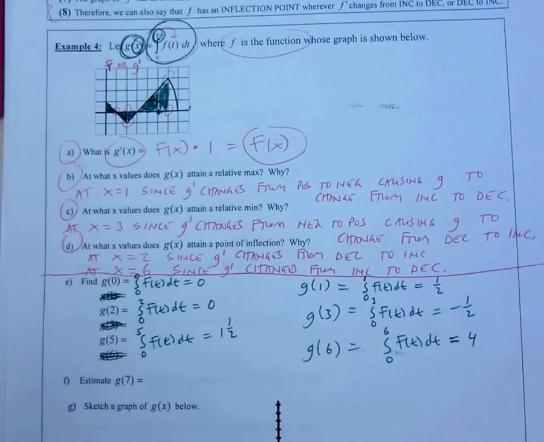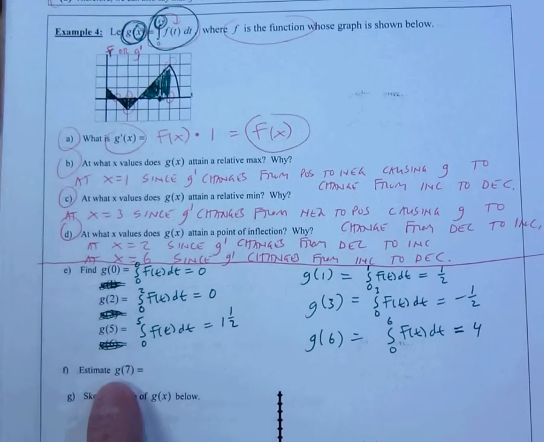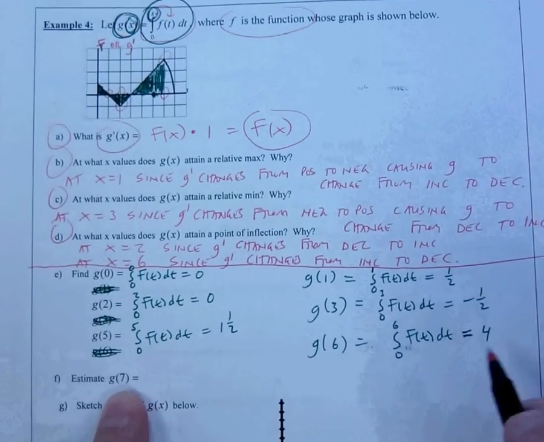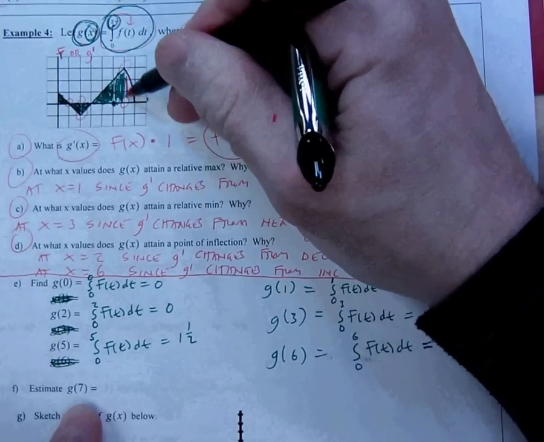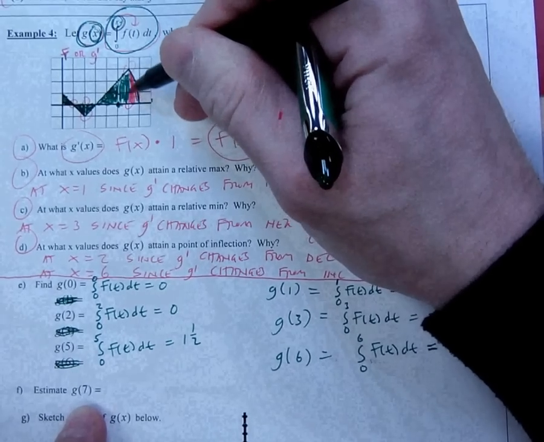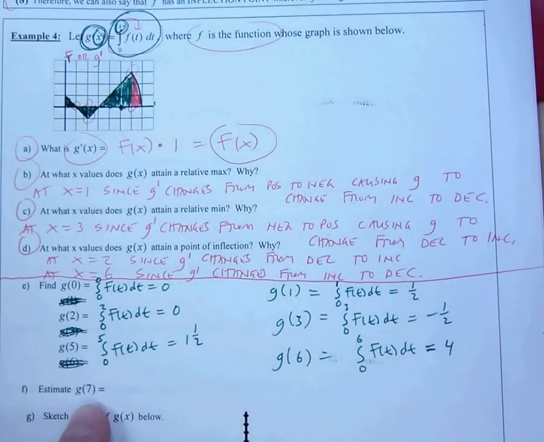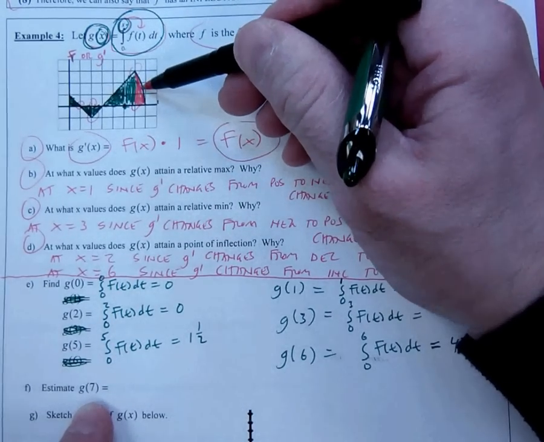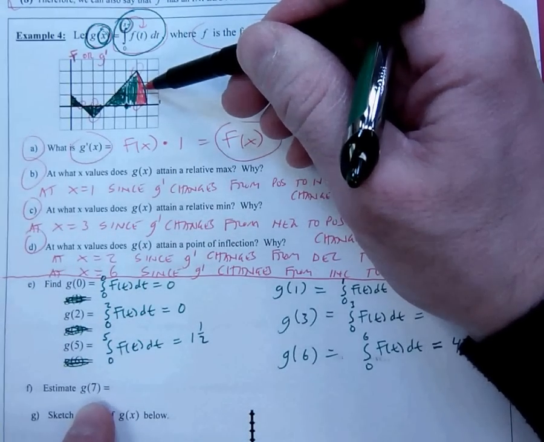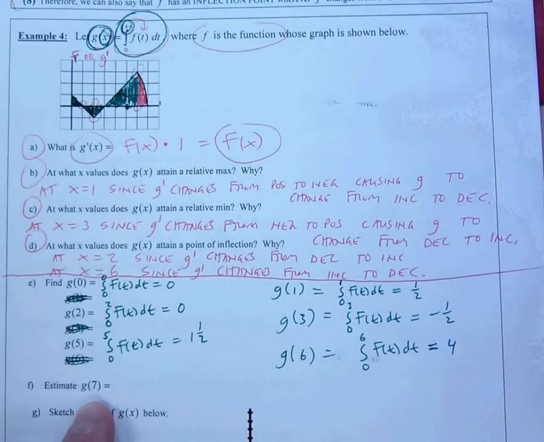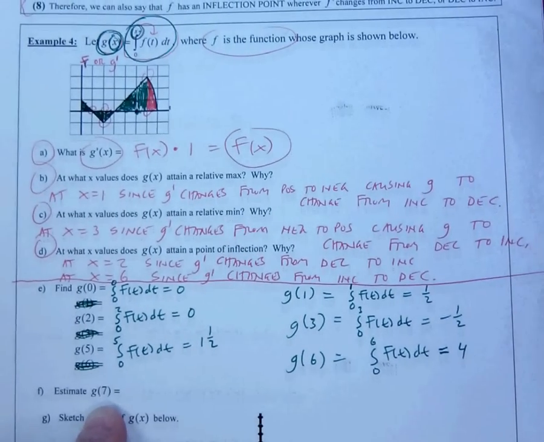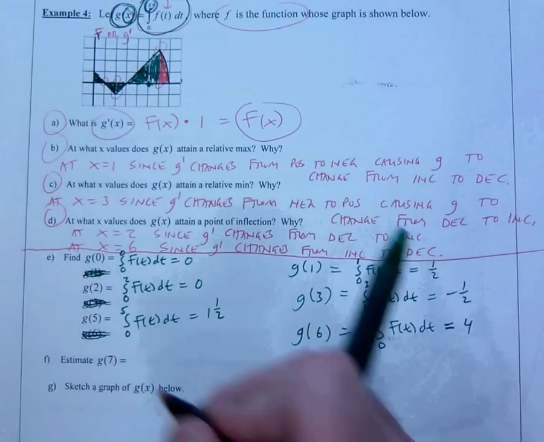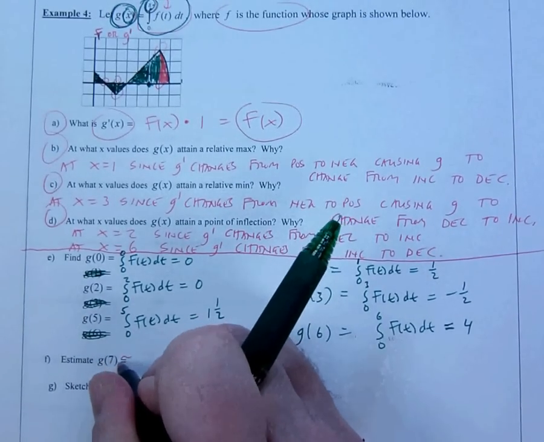Okay, now, why do you think I'm only asking you to estimate g of 7? Well, to find g of 7, don't I need to add this area, which is not a nice geometric shape, but what is it? About what? How many square units are there? You can just look at it and count the squares. It's about 2 or so? But you agree that's about 2 more? Yes? So 2 added to your previous value of 4 gives you about what? 6. So about 6.